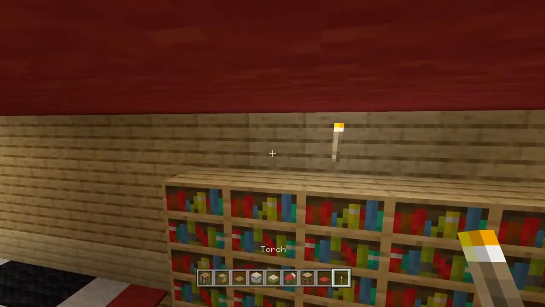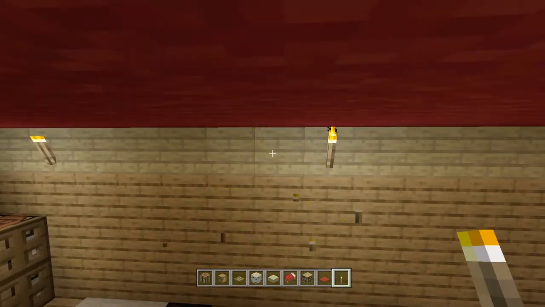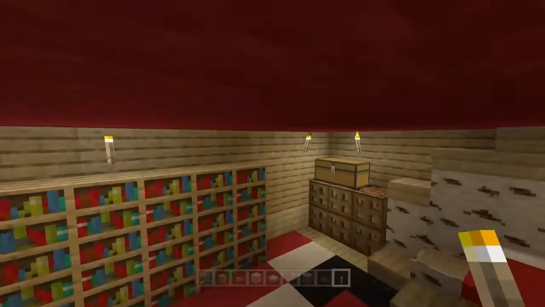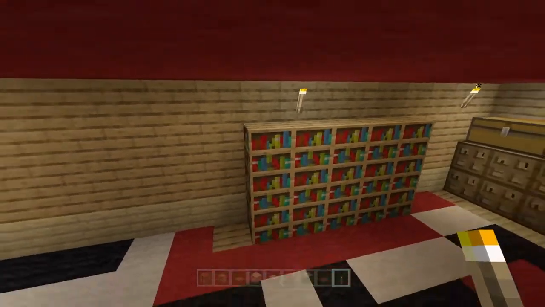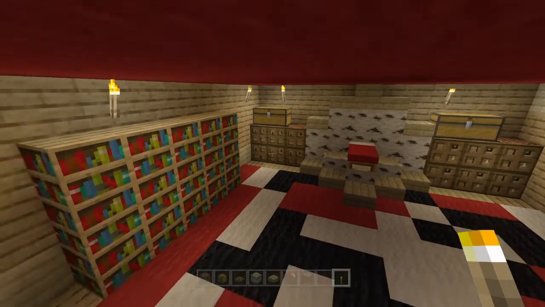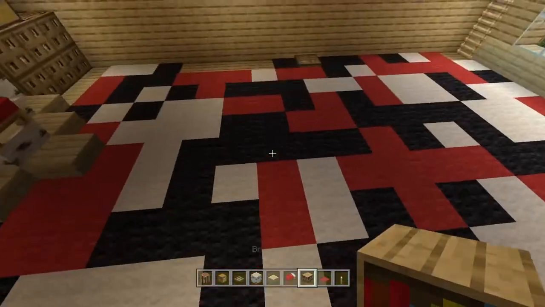And this torch needs to be moved over 1 block to the left. So you should have a gap of 5 in between the torches. Here. Right, that's good to know. That is good to know. And then those torches are cracked. Right, copy these bookshelves onto the other side over here.